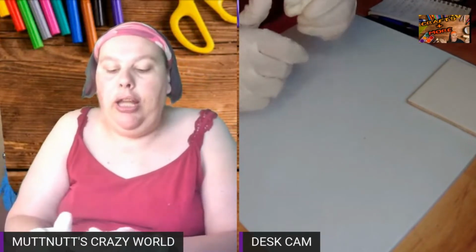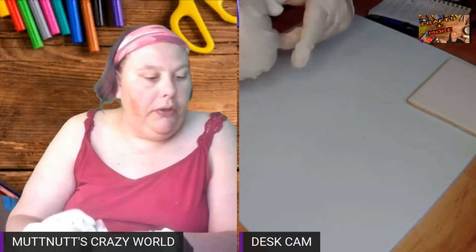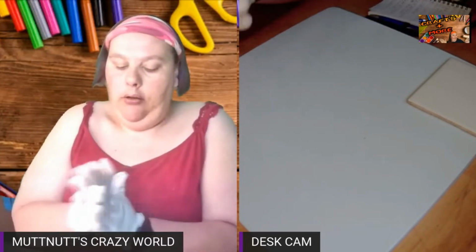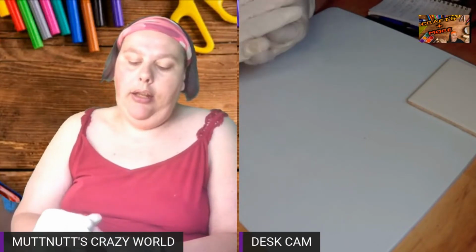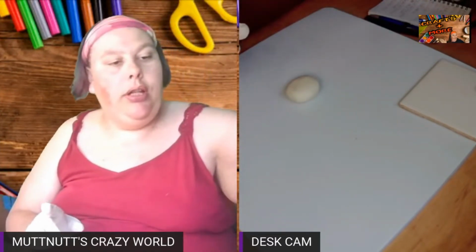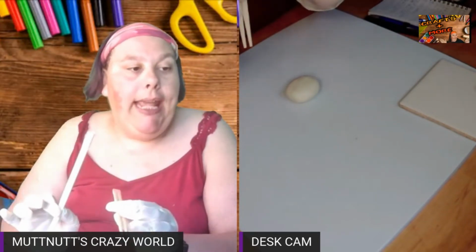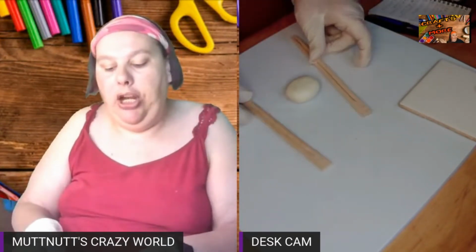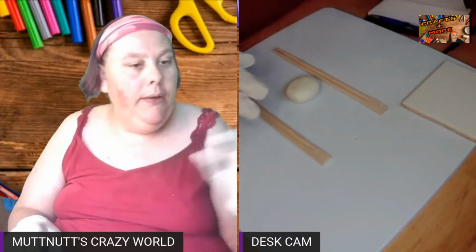So you want to condition your clay, and the glow in the dark is really easy to condition because it's a really soft clay. So what you're going to do is roll it in a ball, and I kind of flatten it a little bit, and then I lay it down. Now I use just some chopsticks. You can take playing cards and put an equal amount of playing cards on each side and get the same scenario. Just so whatever you lay on each side of the clay is equal and even.